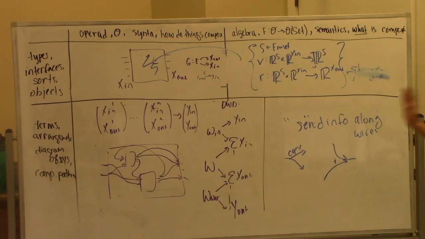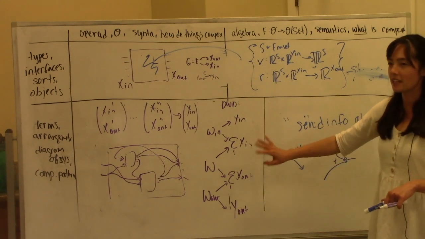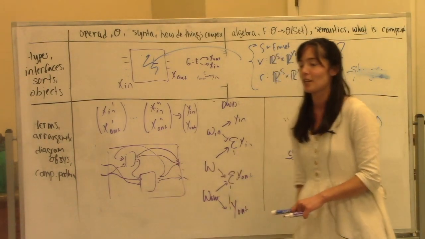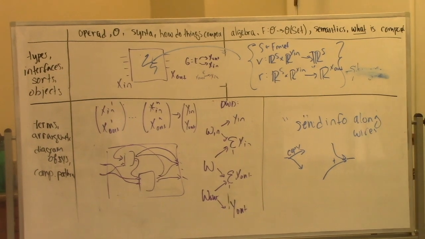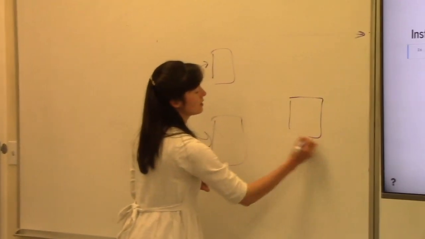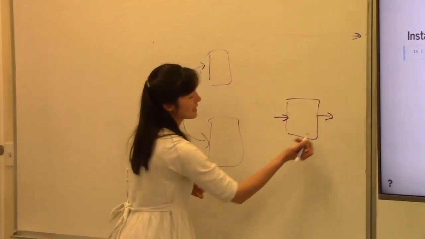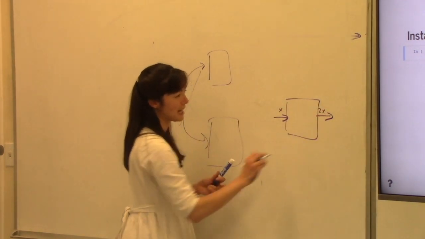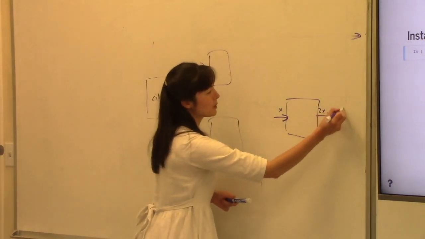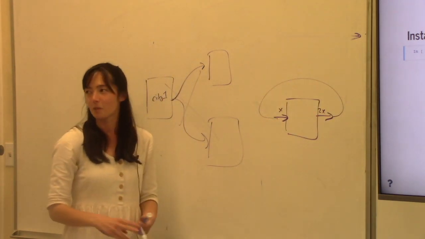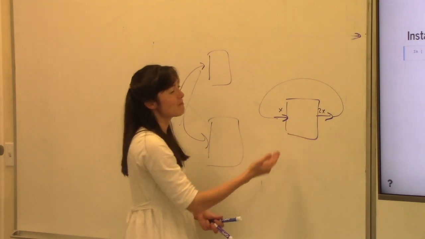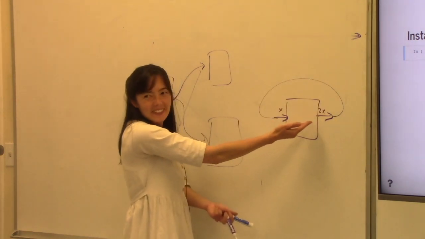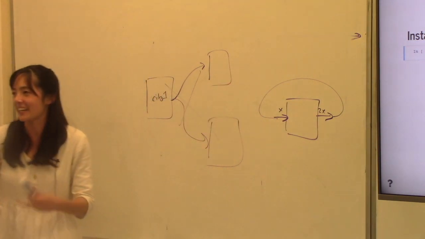OK, what about terms and arrangements? Almost nothing changes, except we have to be worried about cyclicity. So what you should be worried about is if I drew a picture like this, let's say I'm going to take an x and I'm going to output 2 times x. And then I said, OK, I want to compose this way. You'd be like, OK, Sophie, what's the output? And I'd be like, OK, let me get my input. Well, I need x. Oh no, what's my output? And then it would just keep going. So you would be like very sad.